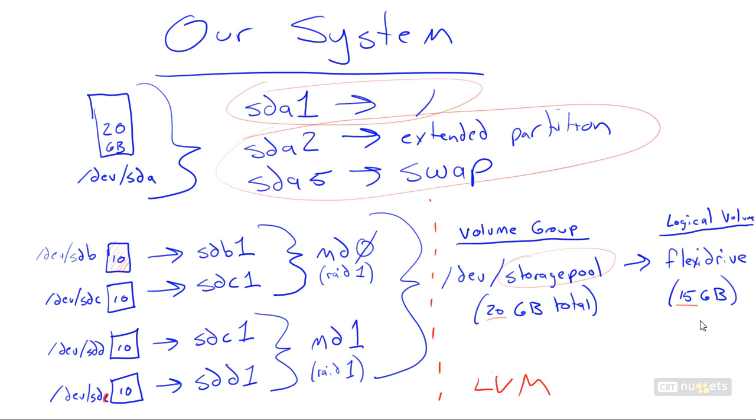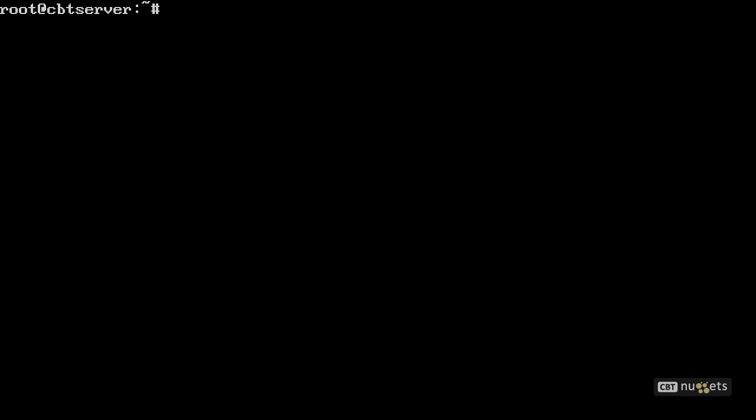And don't worry if you're wondering how did you do all that stuff? We're going to do it during the install. So don't worry about that. I just want you to understand what we're doing before we do it. Okay, here we are at our server, and it's big and blocky because I didn't want to add the complexity of logging into the Xubuntu desktop server. So we're at the raw server. What I want to show you is a couple things. I want to show you on the system what we just looked at on that slide.